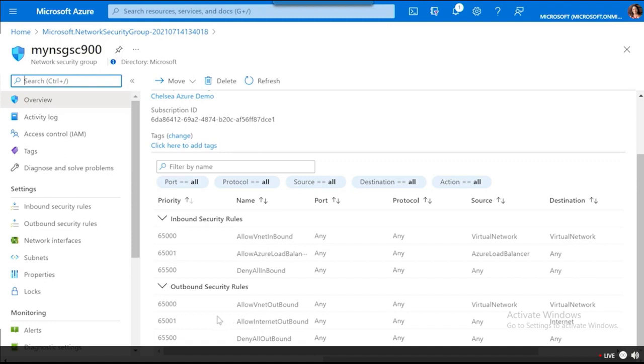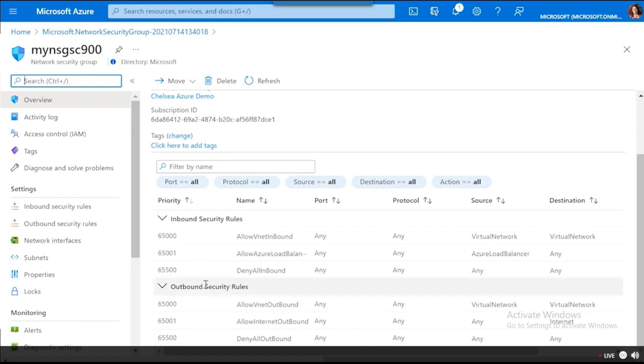And the way that I override them is I need to add a rule with a higher level of priority. You can see, let's take this one for example. This has a priority level of 65,000. Essentially, to create a rule with a higher priority, I just need to label that rule any number less than 65,000. So the lower the number, the higher the priority. And so if you were to think about it, 1 would be the highest priority level.